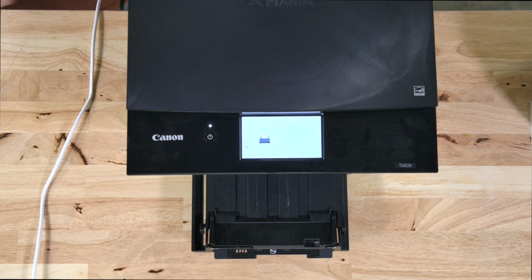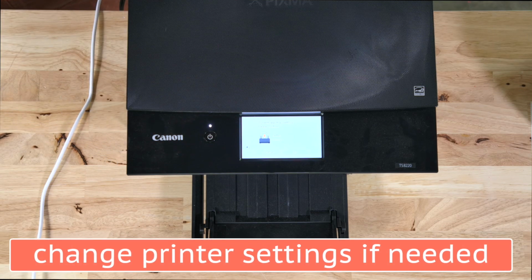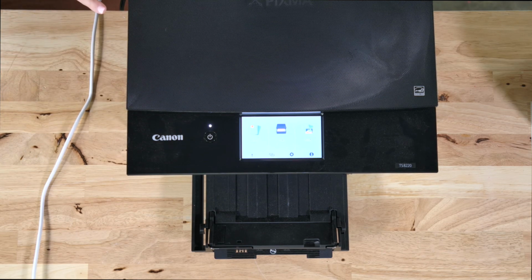I've loaded my printable vinyl in my printer, and I want to make sure that I have the correct setting selected on my printer. You may not think this is essential, but when you are working with glossy printable vinyl specifically, it is essential that glossy is selected. The reason is that if you have a matte or flat material, your printer is going to be putting out more ink because it absorbs more ink. If you use a glossy material and it's set to matte, then your printer is going to be putting out more ink than what your glossy material needs, and it will likely not dry. So make sure that you have glossy material selected, and then go ahead and print that out.